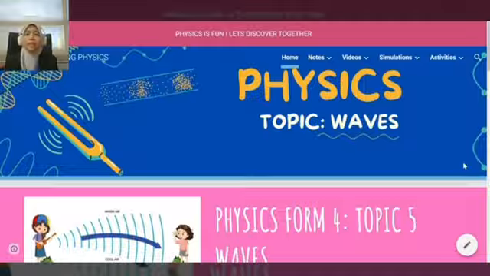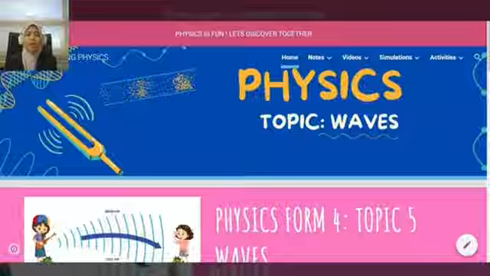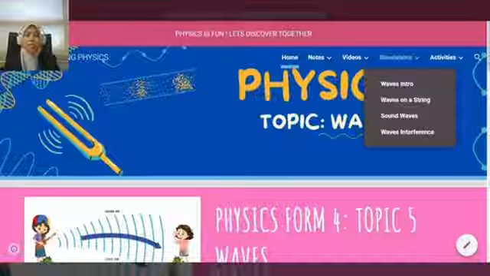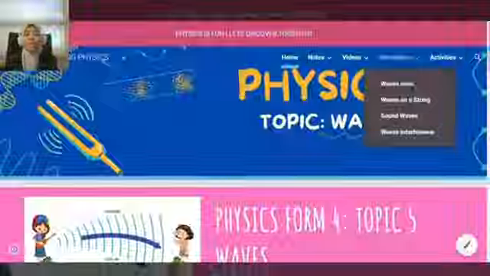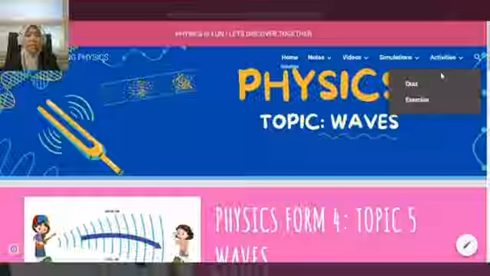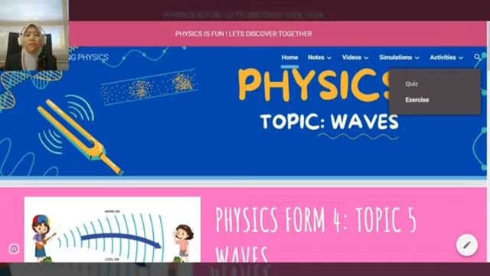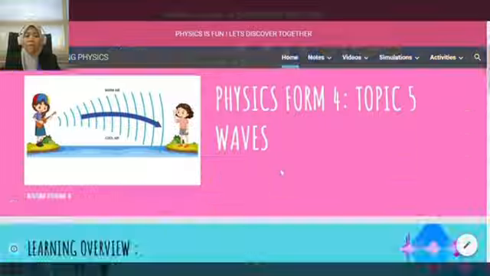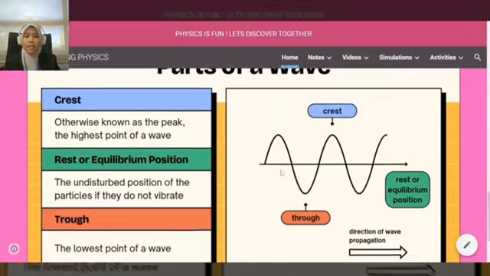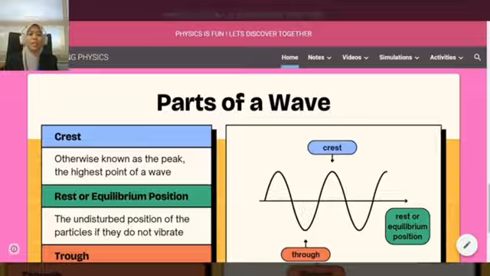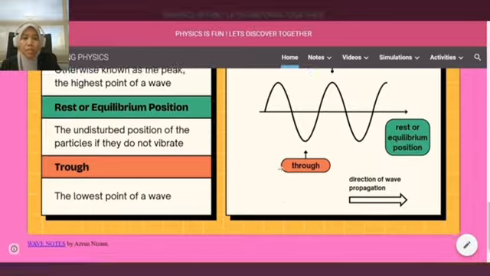As for the developments, we use Google Sites as the main platform to organize the learning material. Additionally, we also use PhET in the simulations, which helps students to visualize wave behavior like reflections and interference. We also use quizzes in the activity, which provide instant feedback through gamified quizzes to reinforce understanding of the students. Besides that, we also have Canva, like here, as you can see. Okay, so the Canva slide is used to create infographics and visual notes for better comprehension of the students.